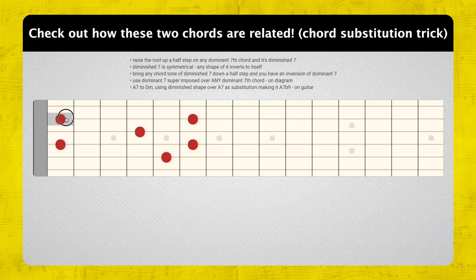Let's take this dim7 shape and bring it down a half step — you have dominant 7. This happens to be flat 7 on the bottom, then 3, 5, and root. The way you can tell which dominant 7 it is: whatever note you brought down is now the root. How often do we play dominant 7 with the flat 7 on the bottom? It's actually very cool and very palatable. Let's do another one: bring this down a half step — the root is there, the five, the flat seven, and the three on the bottom.